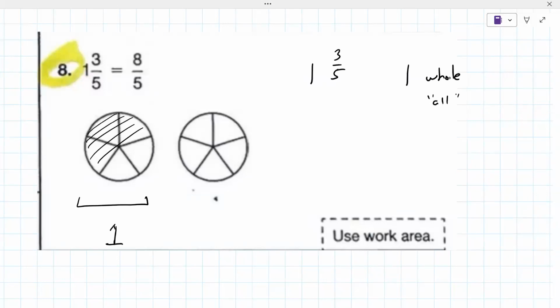So you're going to shade all of it. You can show that a lot of ways. Keep it simple like that. The other one is the 3/5. So what are we going to shade in this one? 3. Okay, does it matter which 3 we shade? No. So you just pick 3. I'm going to pick the top 3. You can cross shade it if you want.